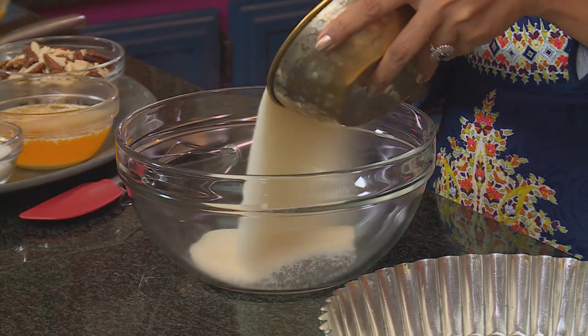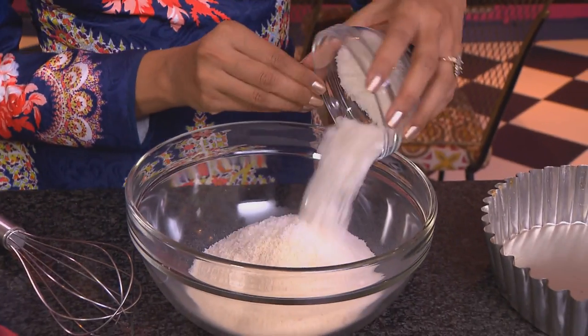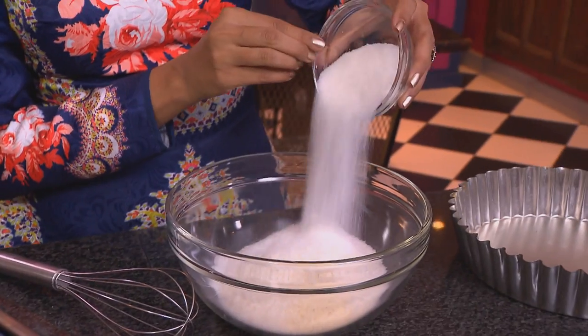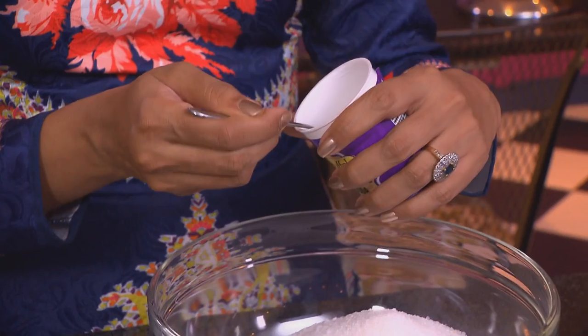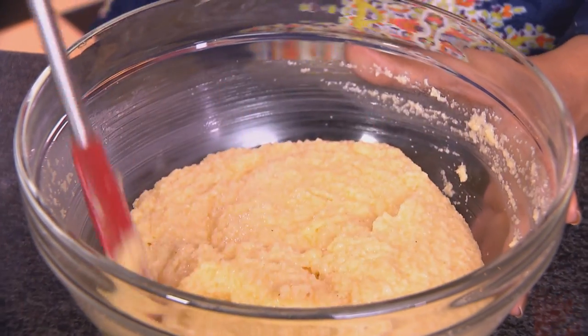Making baklava is an absolute art, but this is a cake version that's quite easy with some favourite ingredients — semolina being one of them. 350 grams of semolina goes into a bowl along with desiccated coconut, sugar, and a teaspoon of bicarb. Use a whisk to work those together, then add milk, about two tablespoons of double thick yoghurt, and melted butter. Work those ingredients together, scrape the bottom of the bowl, and make sure everything is well combined and free from lumps.